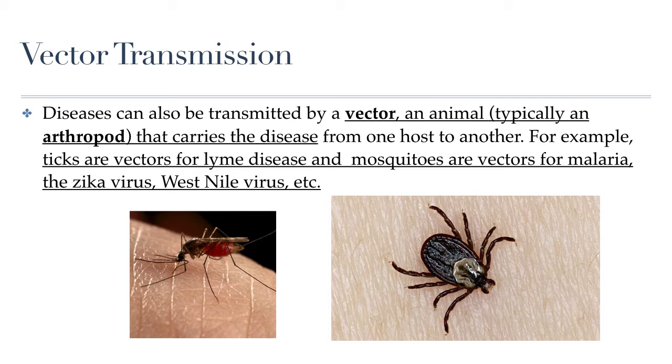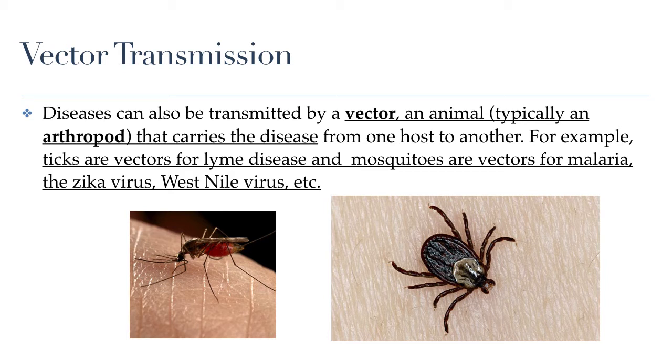So, for example, ticks, specifically deer ticks, are vectors for a disease called Lyme disease. Now, the deer will get Lyme disease and people will get Lyme disease, and the tick will basically bite a person or a deer or a dog or any kind of mammal and suck out their blood, and it is in that blood that the Lyme disease virus lives. So the tick doesn't get sick, though. This tick basically is just a method of transmission for the disease.